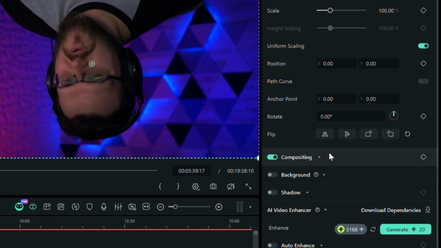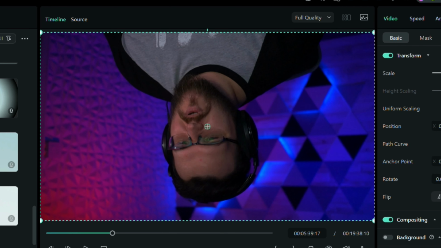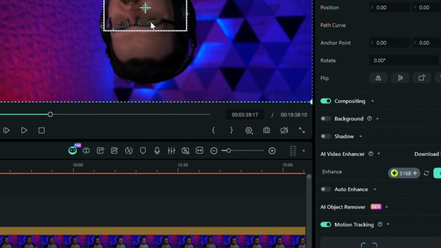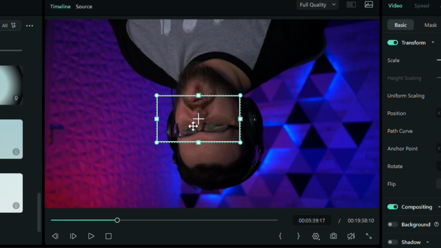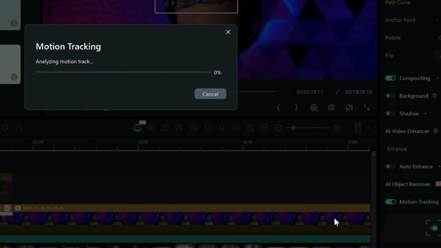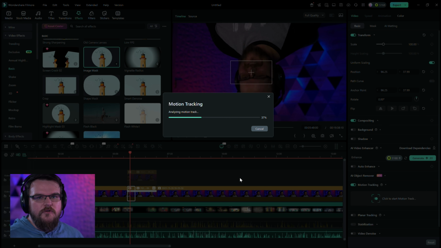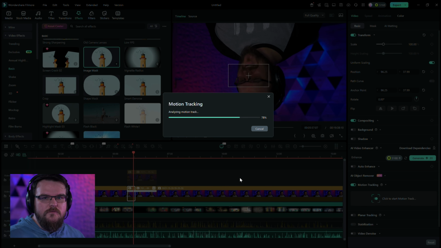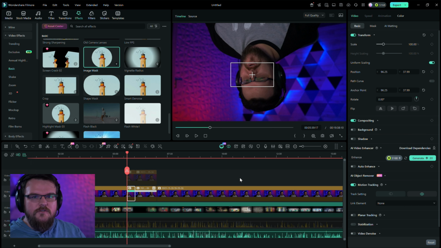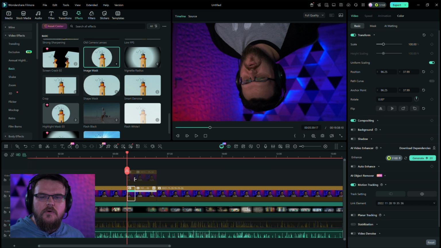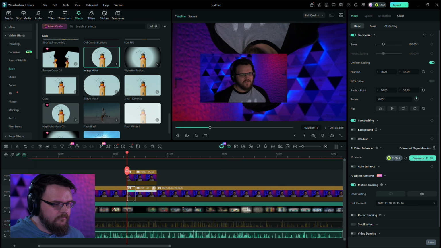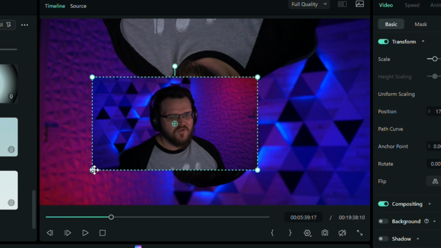Flip your camera, rotate your camera, so it's upside down and backwards. Now do your motion tracking. Track wherever you want, which you're going to say, I want my face, my pretty little face. Select motion tracking. And what this does is it's reversing it and flipping it upside down. So your ups are up and your downs are downs, your lefts are lefts, your rights are rights. And then you want to link the top one, which it will always try to link the one that's above it, which is kind of nice. And now you can see I'm right side up.